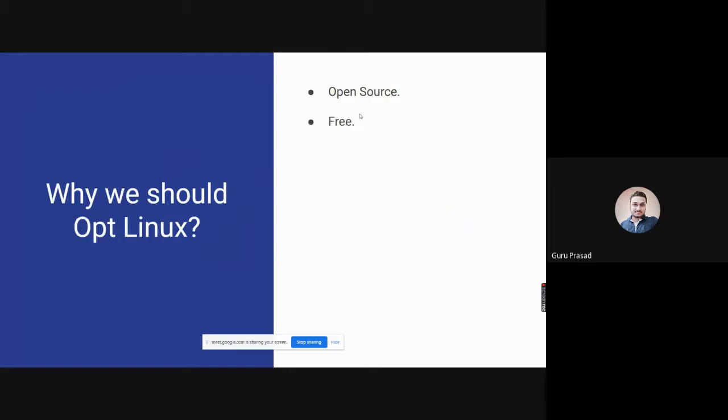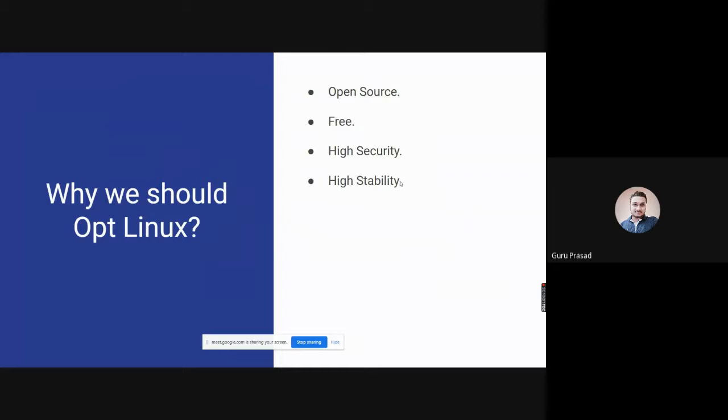So now we are seeing why we should opt for Linux: because it is open source, it is free, and it is highly secure. I told you the concepts of firewall and SELinux. It is highly stable. Why is it highly stable? Because updates of the versions of the same operating system that you will be using come faster. Any problem that one user faces, they flag it, and the community starts working on it right then to make it usable. So it is highly stable.